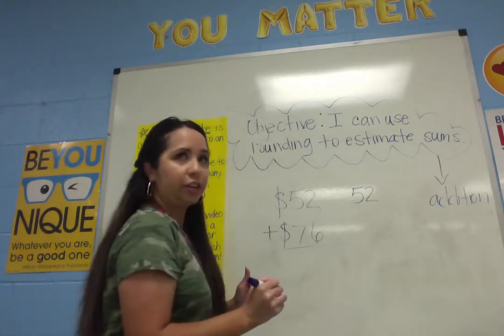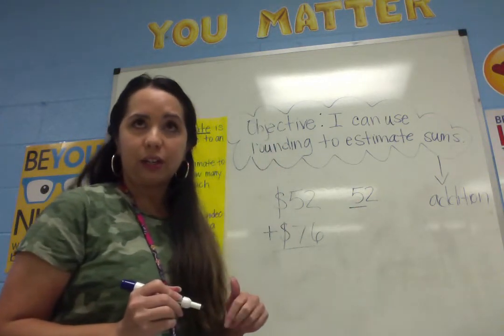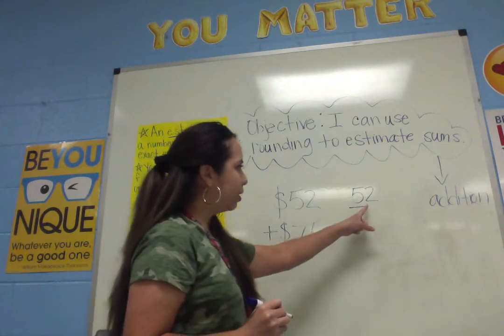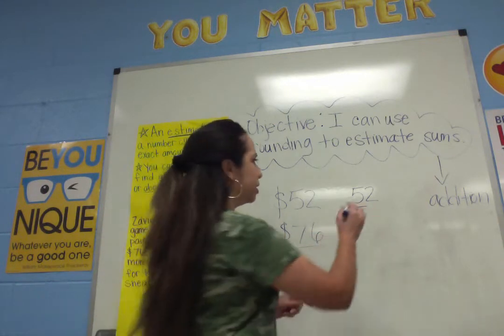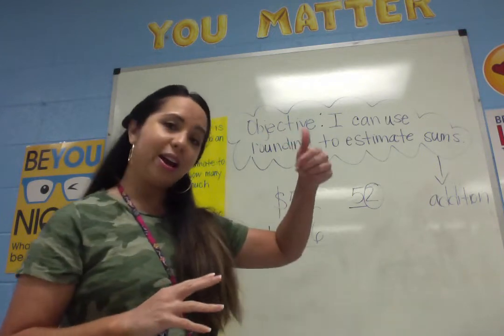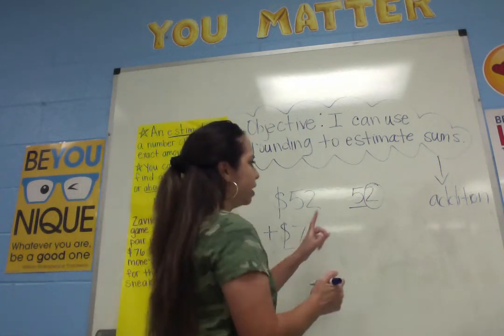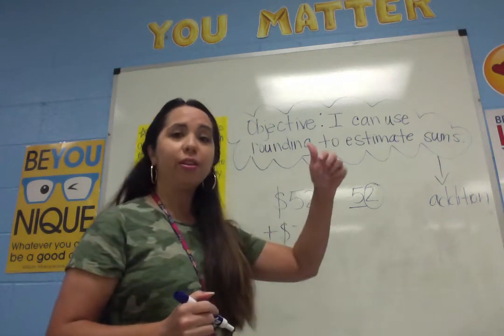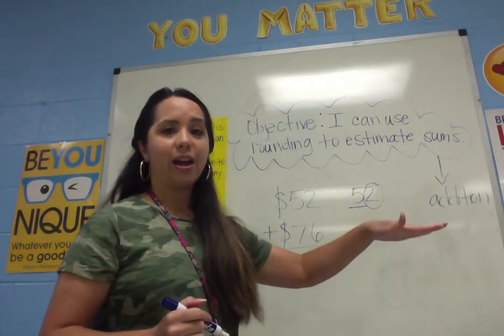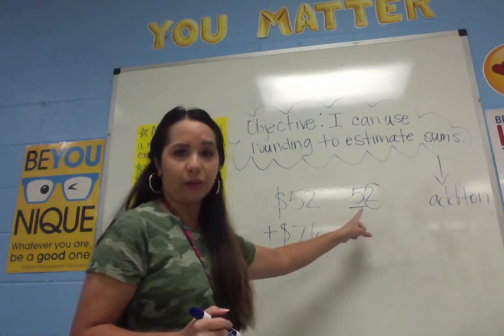52, rounding to the nearest tens. I'm going to underline the rounding digit, the tens place. I'm going to go next door to the right to the ones place. Remember, the ones place determines if we round up to 60 or round down to 50. All right, and remember, 4 or less, let it rest. Leave it alone, okay? You would leave the tens place alone, okay?